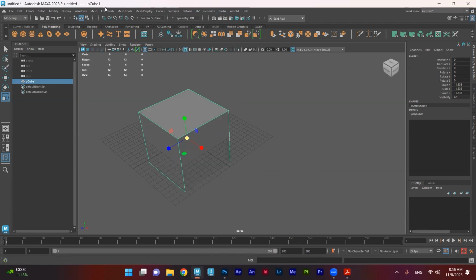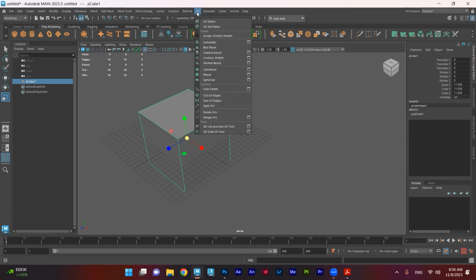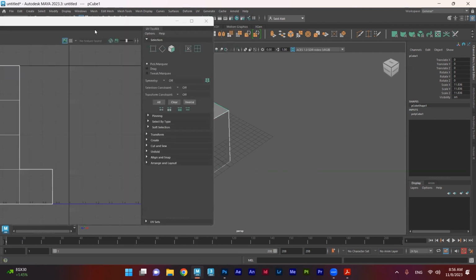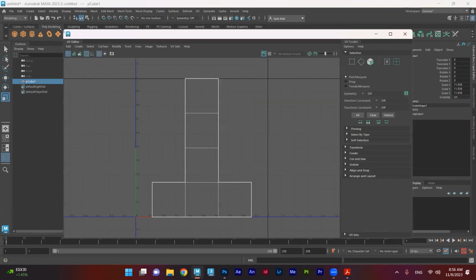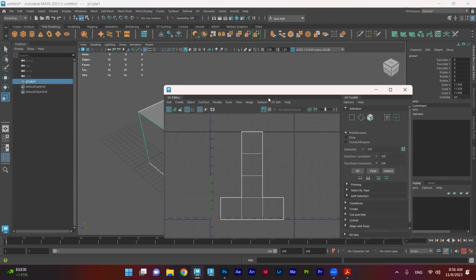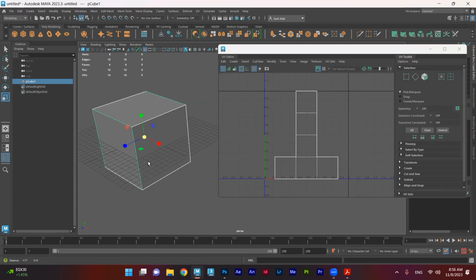As I said, here inside the menus, we have a menu called UV. We can click on it and select UV editor. See, Maya as a software by default creates a UV for this object, on this shape, okay?